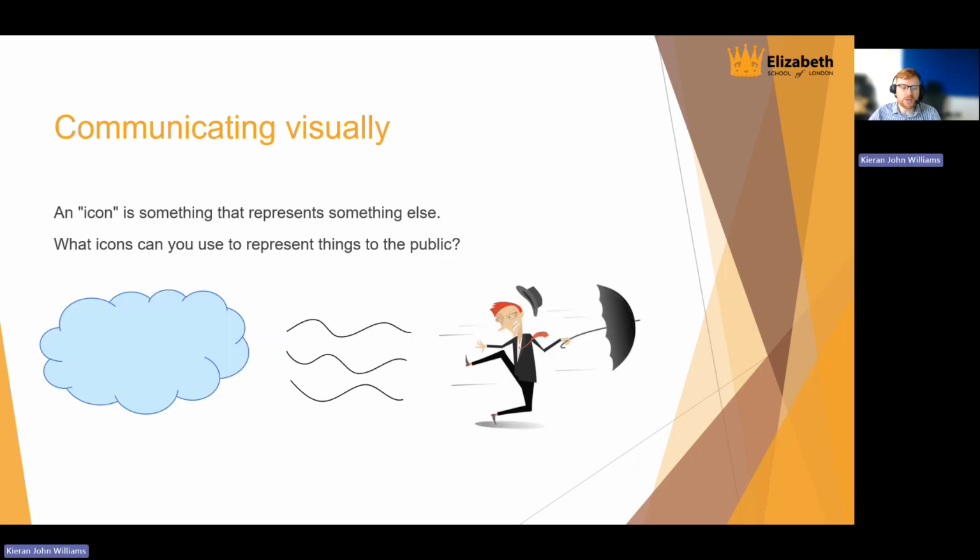So remember, you can use icons or symbols to simplify ideas. All right. So sometimes it helps to explain more by actually simplifying. Okay. And that is where visuals are useful. Okay. So again, we have 3 images here. These 3 images may seem basic, but they all convey a simple idea, which is there is a storm and it is very strong winds and it is possible to blow somebody away, to turn your umbrella inside out. Okay, so you can use a combination of visuals in order to communicate quite a complex idea.